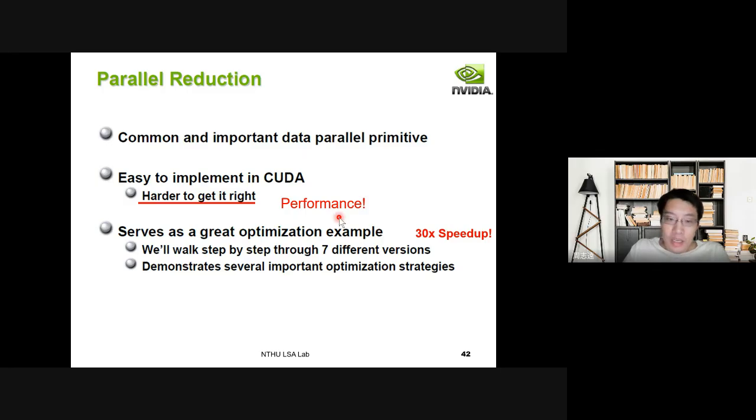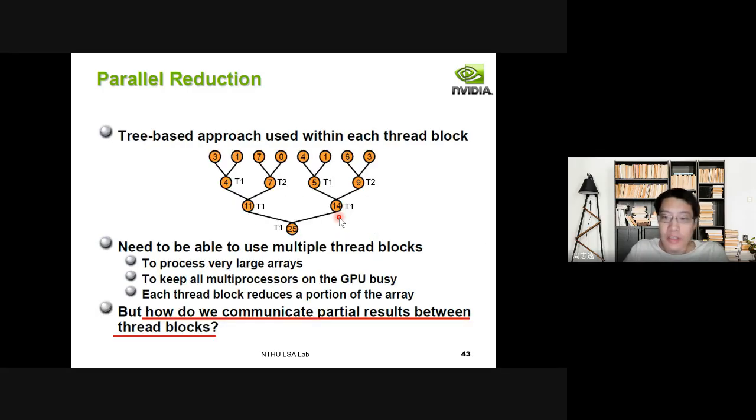So the problem we're going to use here is the basic one, reduce, or reduction. Given a list of numbers, we try to compute the sum. And of course, we try to exploit as many threads or as much parallelism as possible. So again, we will use a tree-based approach to utilize multiple threads and do the reduction in a recursive way.